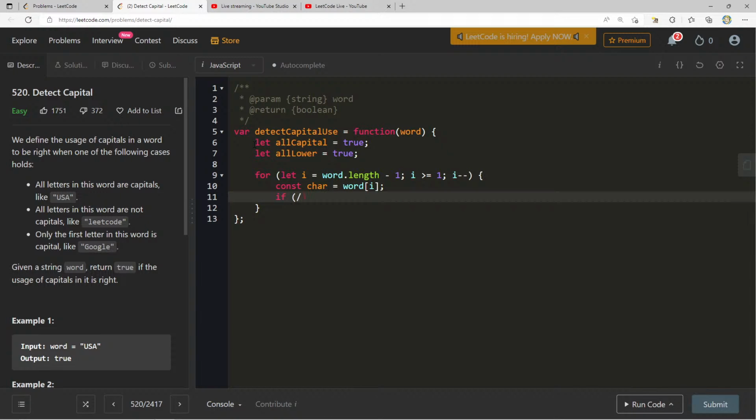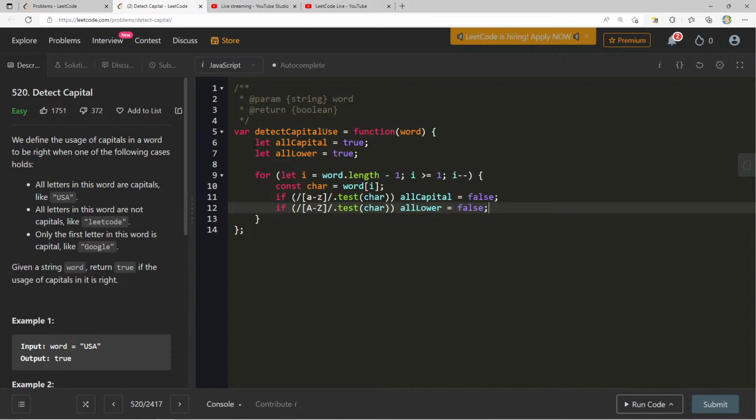So if we're going to use regex here, we'll say lowercase dot test car. If this is true, that means it is a lowercase letter, and that also means that all capital equals false. If we do the same regex dot test of car, all lower equals false.